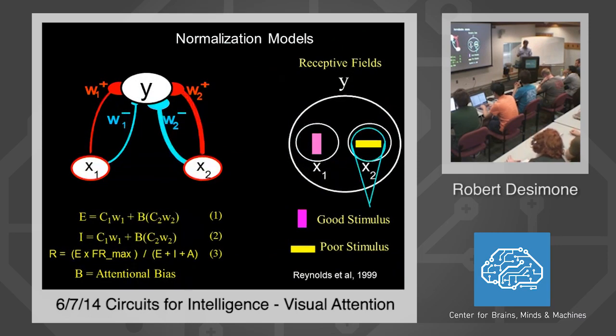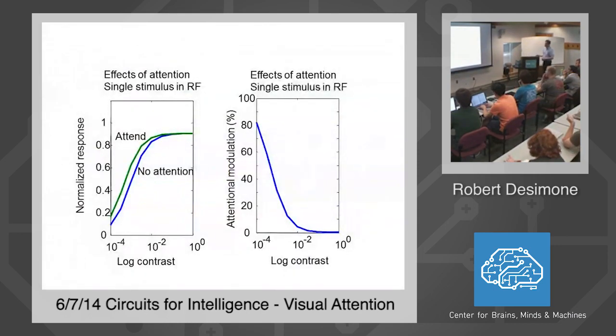And again, you can shift back and forth in the model. And quantitatively, the effects come out pretty similar to what's measured from neurons. So if you look at the response to a stimulus as a function of contrast with and without attention, the biggest effect of attention in that model is to shift that contrast response function to the left, so it's as though the stimulus has a higher contrast. And so the biggest attentional effects are found at low contrast, and in fact, that is what's found physiologically.